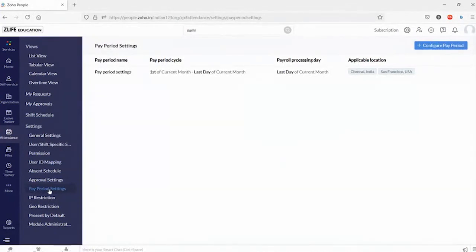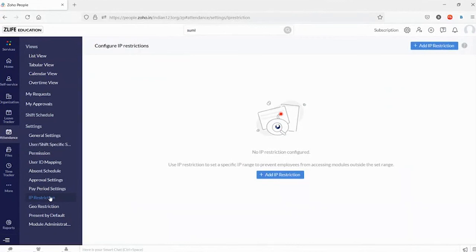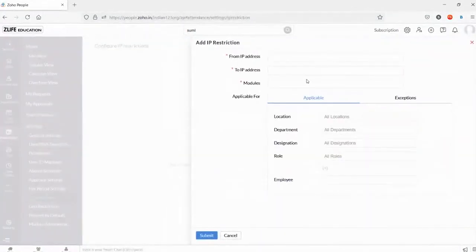You can also see the pay period settings, as I mentioned, is the same settings as you see in Leave Tracker, but additional one, which will be IP restrictions and Geo Restrictions. If you want your employees to log into the IP address and then access specific modules, which is the time tracker, which is the files of your organization, as well as the attendance, you can probably restrict your employees to a specific IP, and you can also talk to your IT team to get the IP address as well. So once you do that, automatically, once the employees logs into this particular IP address, that's when they can access these three modules.